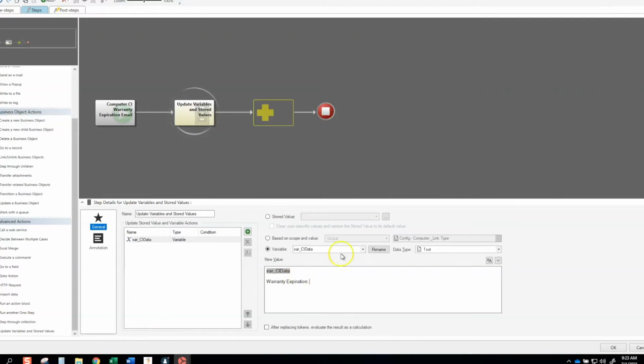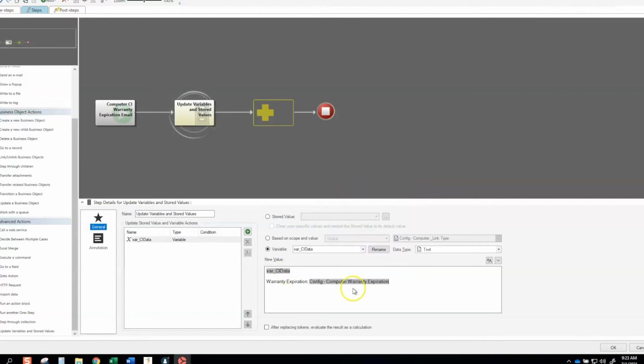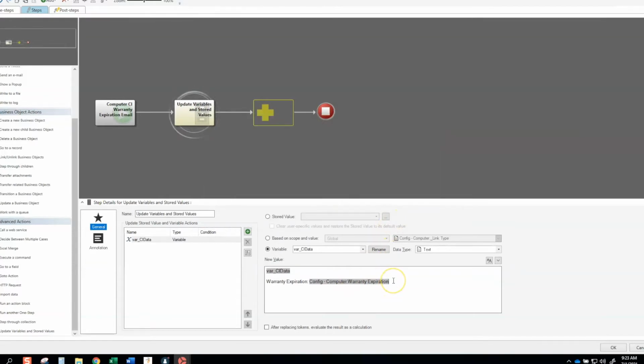So our warranty expiration, and we want to make sure that we do a modifier on that so that the date actually is short date format. Next will be our asset tag.